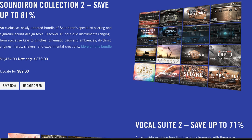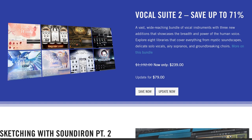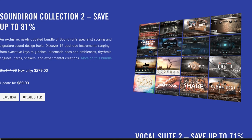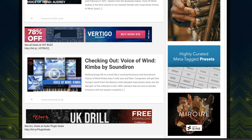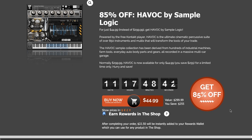There's an update offer for just $89 — well worth it if you don't have a few of these. Also the Vocal Suite 2 — up to 71% off, you can grab it for $239, a collection of Sound Iron's vocal instruments. Or if you already own a couple, you can update for just $79. Incredible discounts on some great Sound Iron libraries. I'll include a link over to reviews and news of Sound Iron instruments on Sample Library Review if you'd like to do some digging.